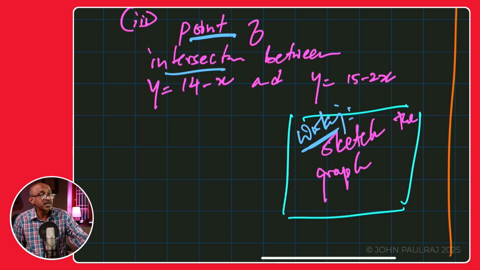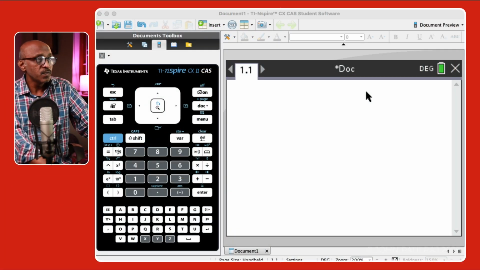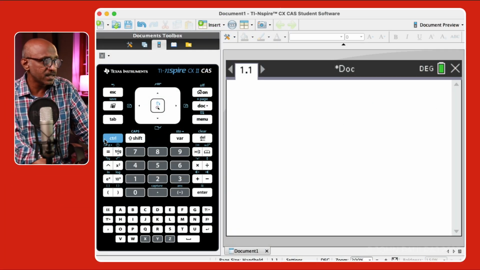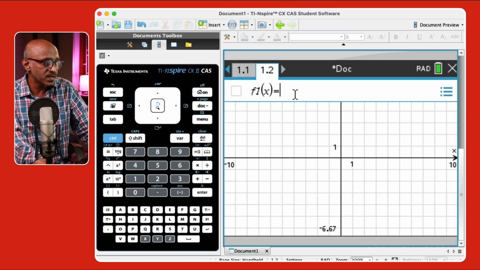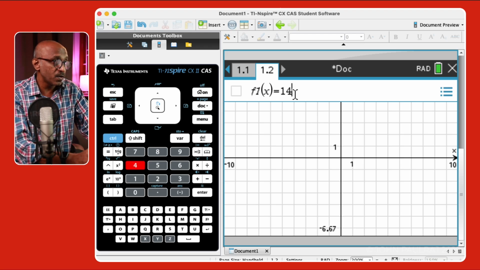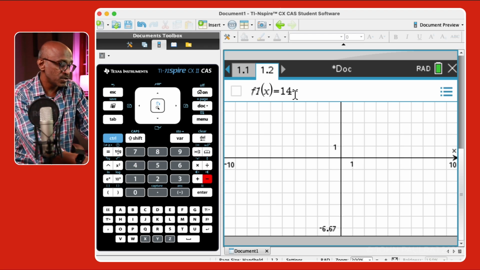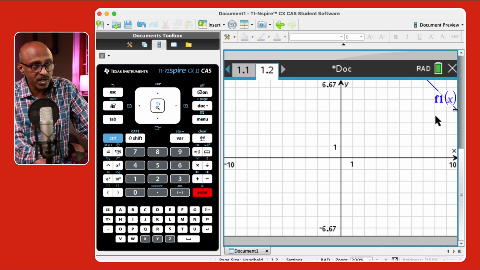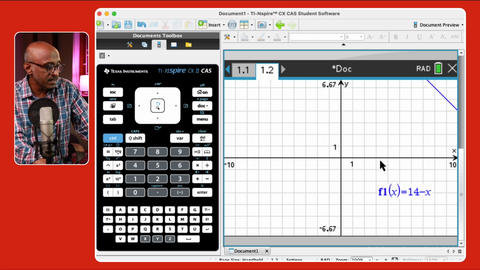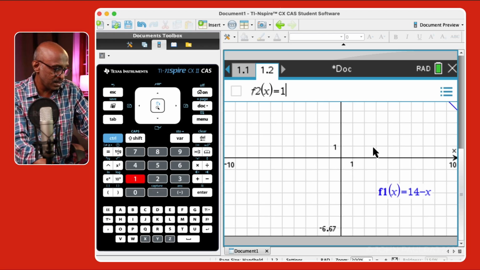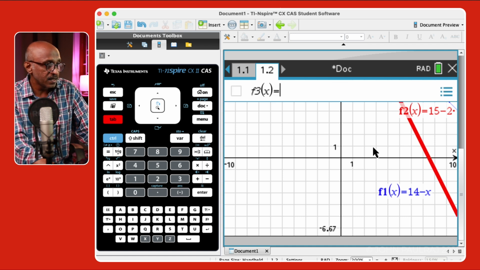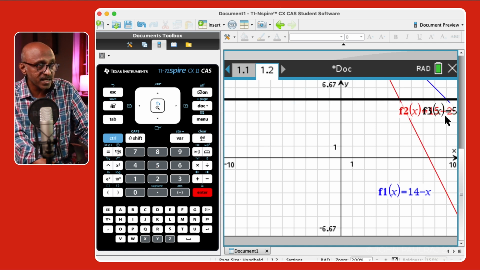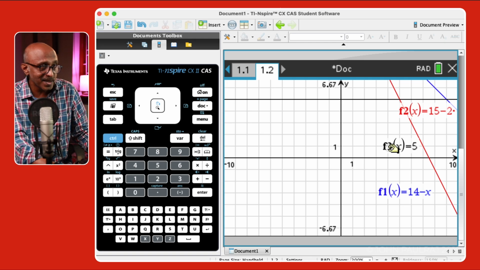Okay, let's jump to our calculator. Here, what we'll do is insert a graph page quickly. So Control Doc and go to the graph page and write down these 3 graphs. In fact, in one go we can find all of them. So 14 minus x is going to be the line, and don't worry about that line not being visible. We'll change the window settings in a bit. Hit tab, and this is going to be 15 minus 2x. The third line was just the horizontal line, y equals 5. So you've got all the 3 lines there, and obviously we can't see them.